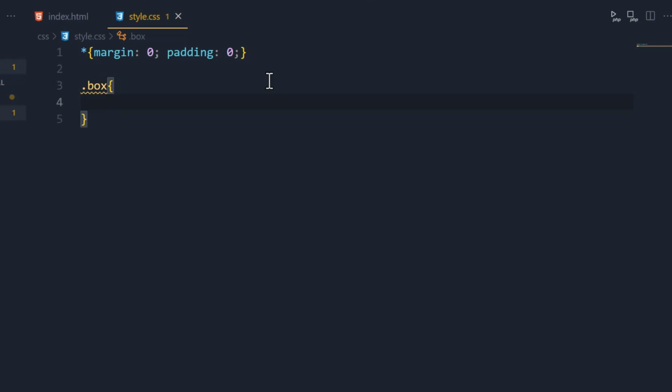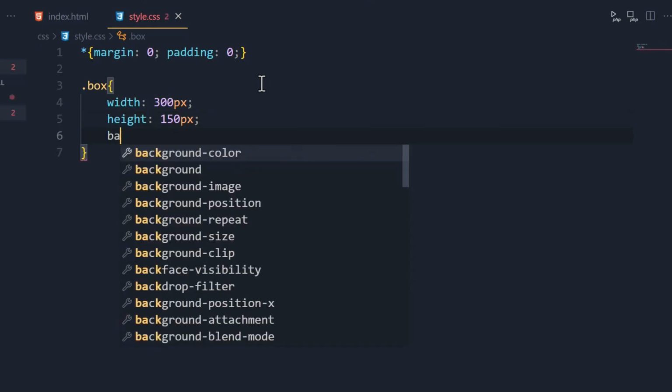Now at this stage, like I said before, don't bother trying to remember the CSS properties, as I will still explain them later. What I want to do is to show you what the margin and padding does in this scenario. Alright. So with this, I'm going to give my box a width, meaning how wide the box should be. I'm going to say 300 pixels, and a height. That is the height of the box, how tall the box should be, and the height is going to be, let's say, 150 pixels. That is half of the original one.